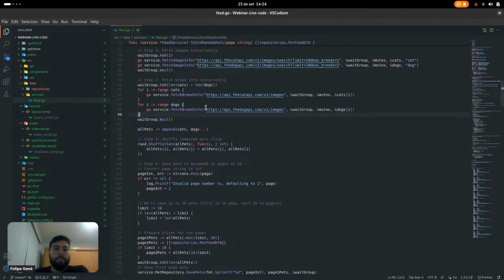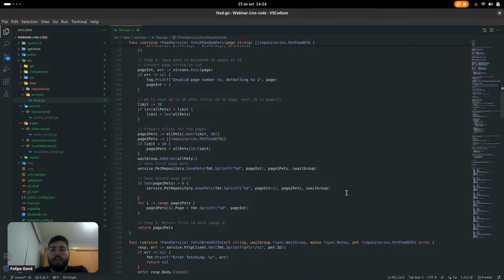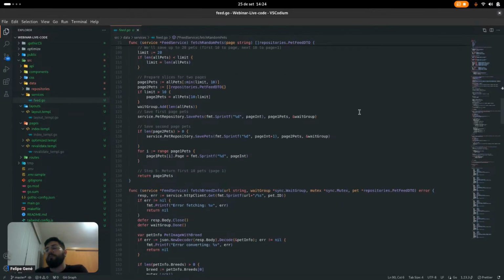Okay, so just to show you guys some use cases for using the Gothic framework and the advantages of using Go over JavaScript, for example, for those kinds of loads. Okay, so also we are going to be saving those 20 pets in parallel into a DynamoDB table over here, so we can fetch from the DynamoDB table instead of fetching from the API every time a user logs to a page.